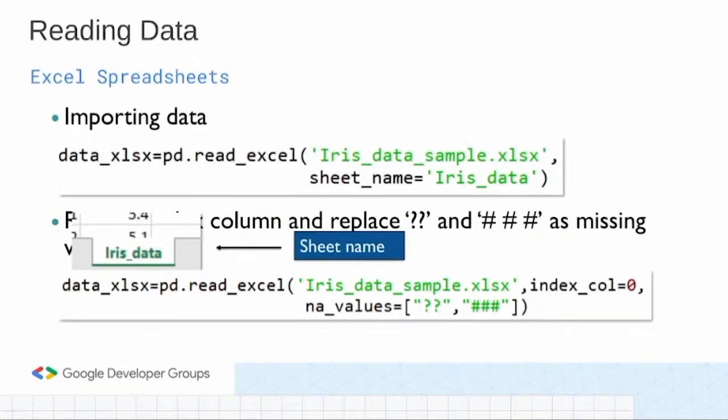We have discussed earlier reading CSV files, that is comma separated value files. Now let's look at how to read Excel spreadsheets using the Pandas library. So this is how we replace all those special characters which represent missing values with NaN.